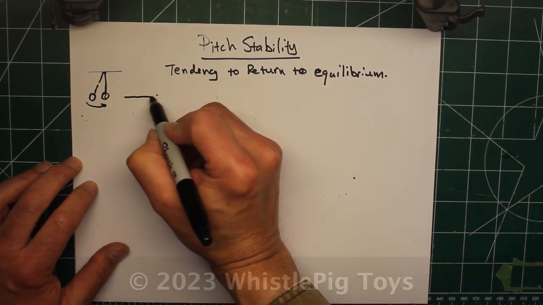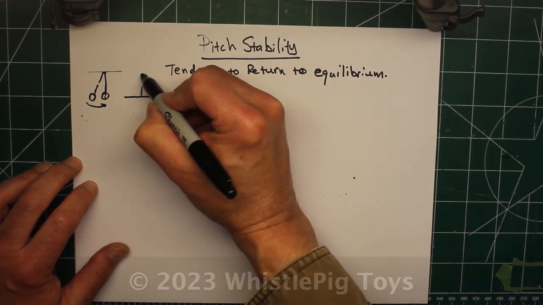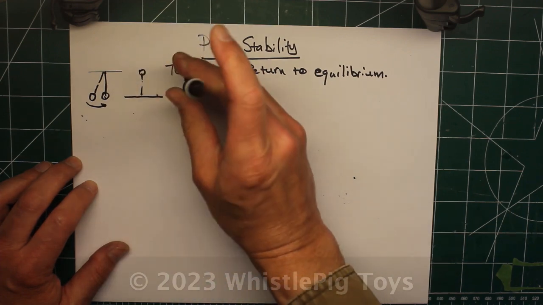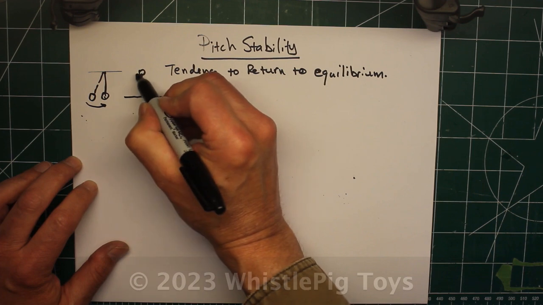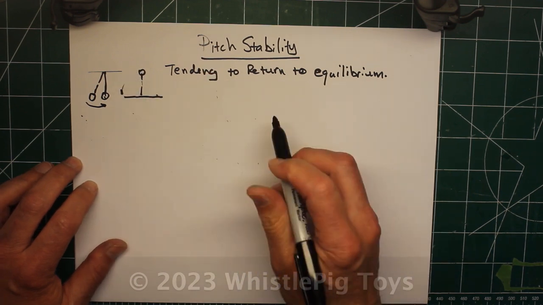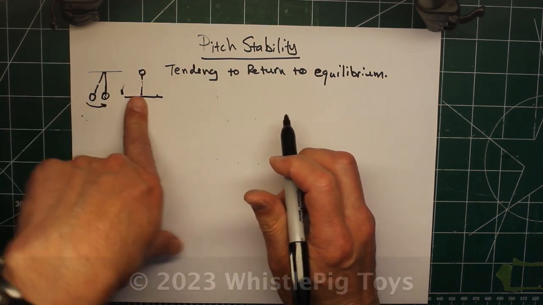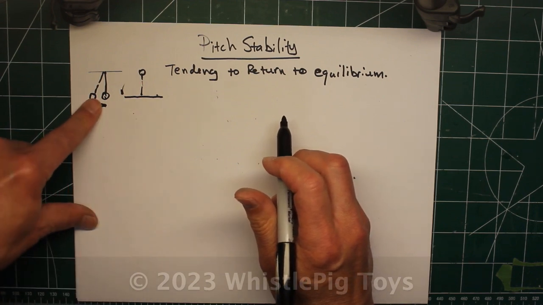Now, on the other hand, I could take my pendulum, let's say instead of being on a string, it's a solid rod, like maybe I'm standing my pen up on the end. And if I push it, it'll fall down. This one is stable. This one is unstable. Why is this one stable?